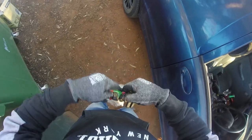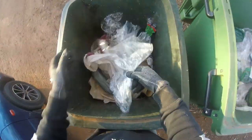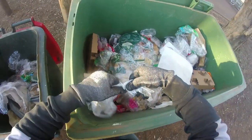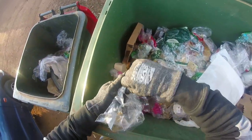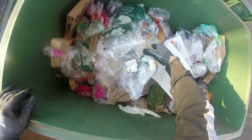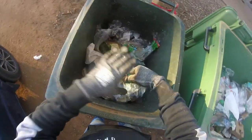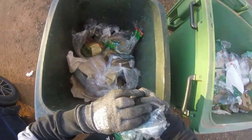Sit them on the seat. We like hanging onto our bread clips, because they're plastic. I reuse them. Just sit them on the seat. There's another one. Well, that one broke.